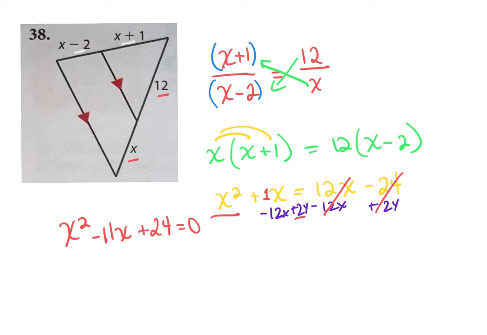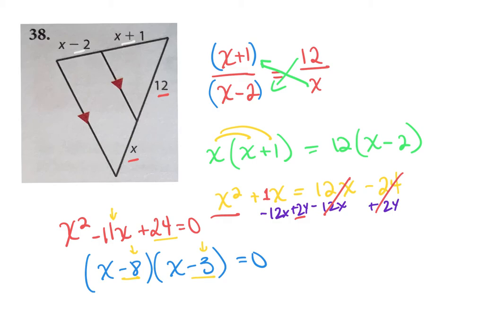And so when we're factoring this, factors of 24 that add up to 11, what are they? 8 and 3. So pay attention to your middle one. Honestly, if it's subtraction in the center and addition on the last, they have to multiply to give you a positive 24, and they have to add to give you a negative 11. So x minus 8, x minus 3. You can double check it. If negative 8 times negative 3 equals positive 24, yes. Negative 8 plus negative 3 equals negative 11. Yes, I did my factoring right.